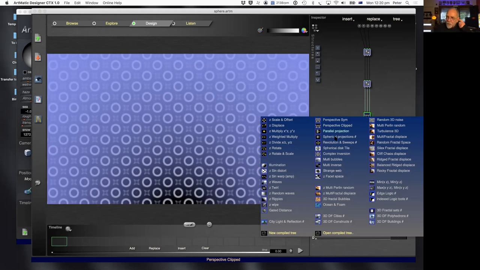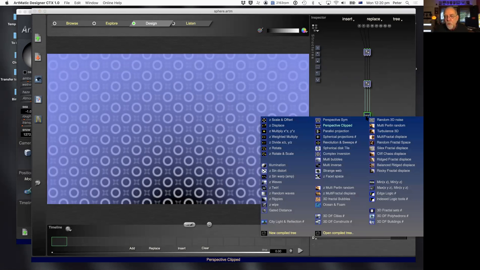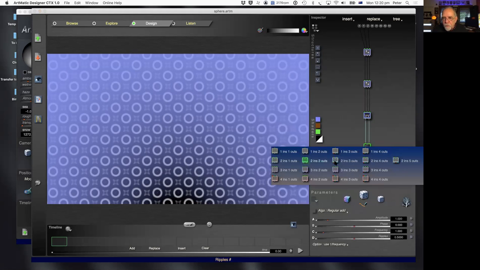Projection tools allow you to project something onto something else. That's quite useful for putting textures and images in ArtMatic onto something in Voyager, but you can use it also inside of ArtMatic for various kinds of things, particularly when you start using the kind of pseudo 2 in, 3 out.